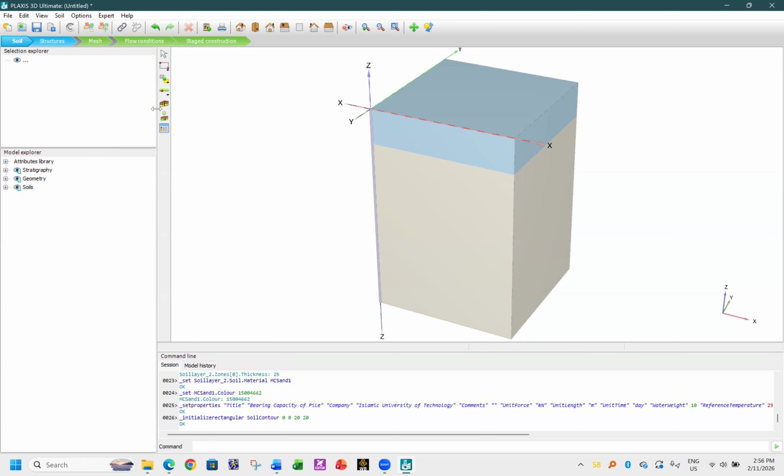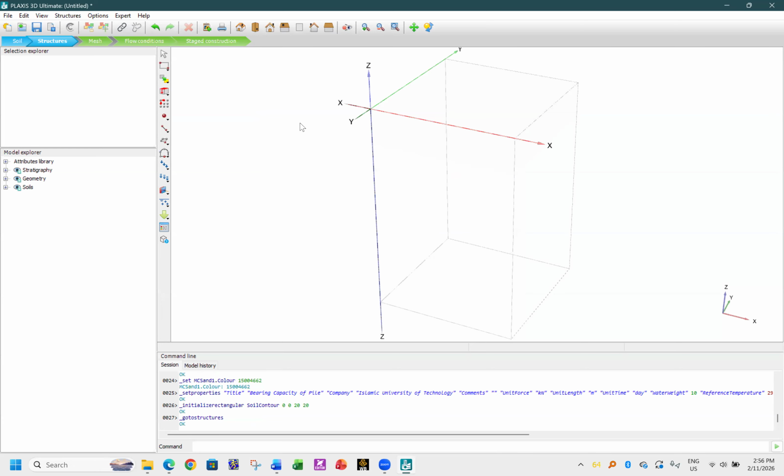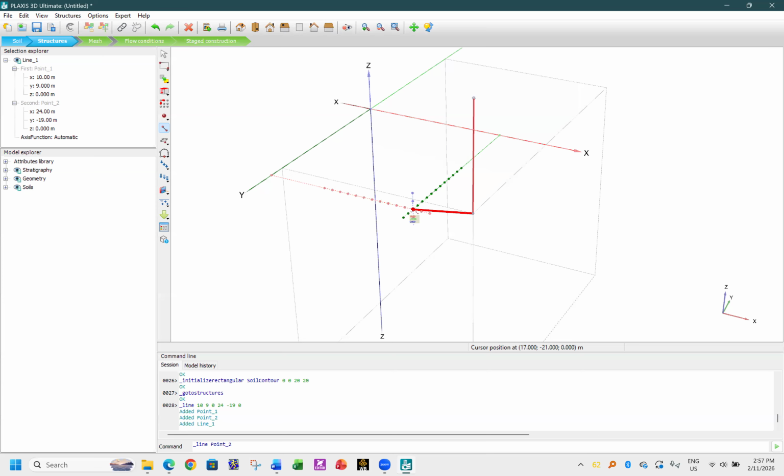Now we'll insert the pile. So here, just follow this, the toolbox, create line. Create line, at the top, anywhere you can put it, you can just come here. Okay, say a 20 meter pile, or 15 meter, or 20 meter pile. Okay, now you can enter, and now you can change it.